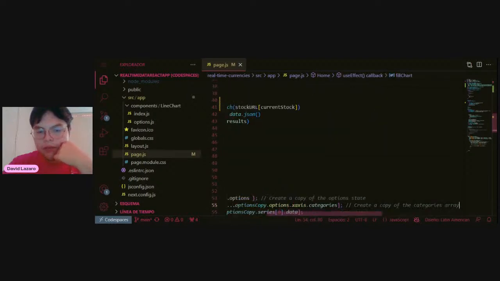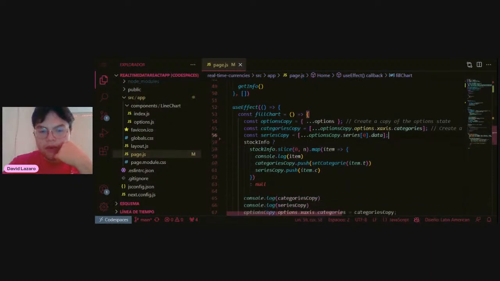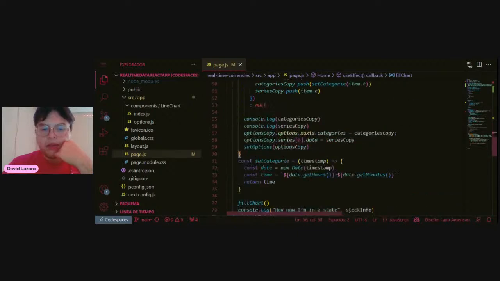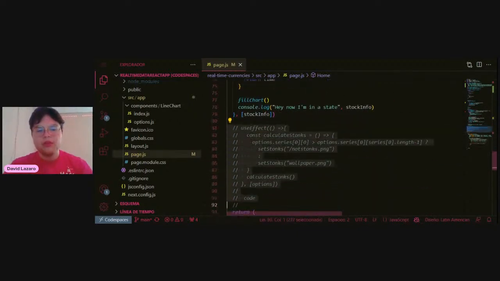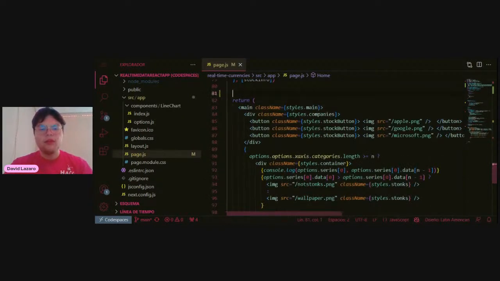So we can use another useEffect for getting that. Let me just hit this and run another useEffect.